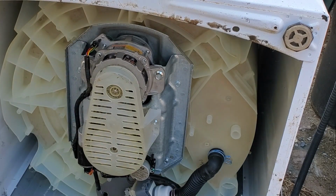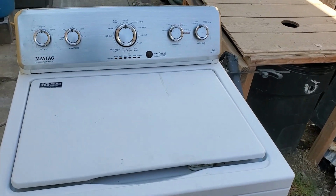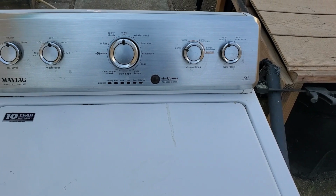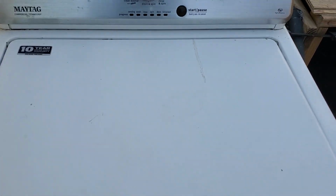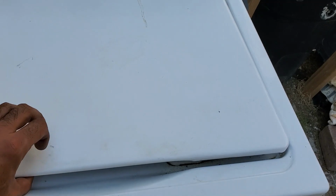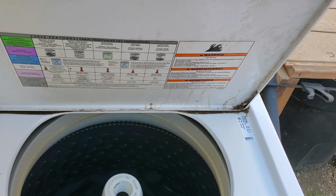Alright, next I'll hook it up to my test station and run a test load and see if that grinding noise is gone. Alright, so we're back at my test station and I've put a load of laundry in there, and as you can probably hear, it sounds wonderful. And it's purring like a kitten. It's already progressed to the wash stage, and so far so good. I've also bypassed the lid switch so I can take a look at inside. As you can see, it's working as it should.